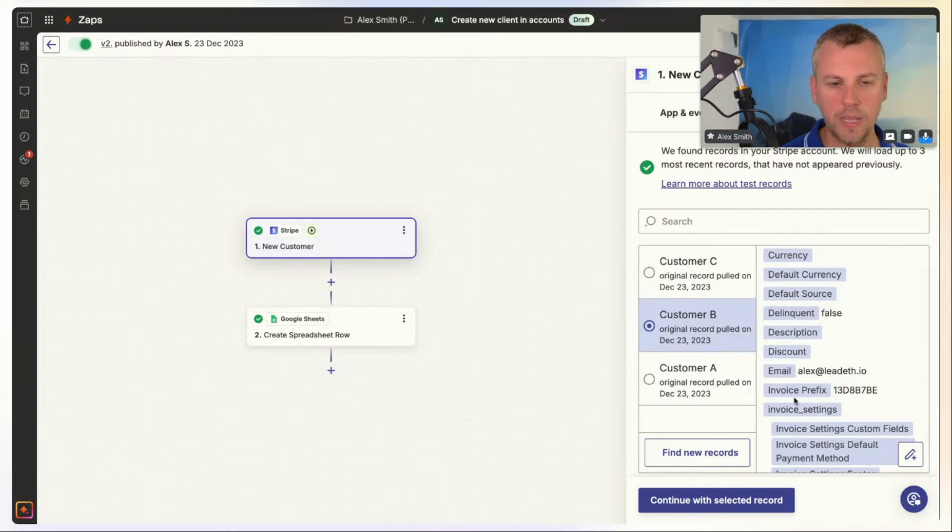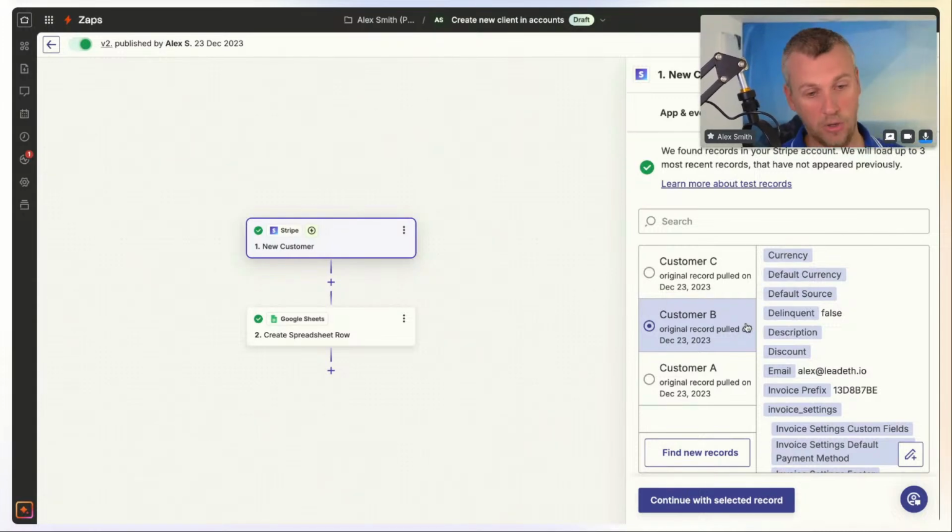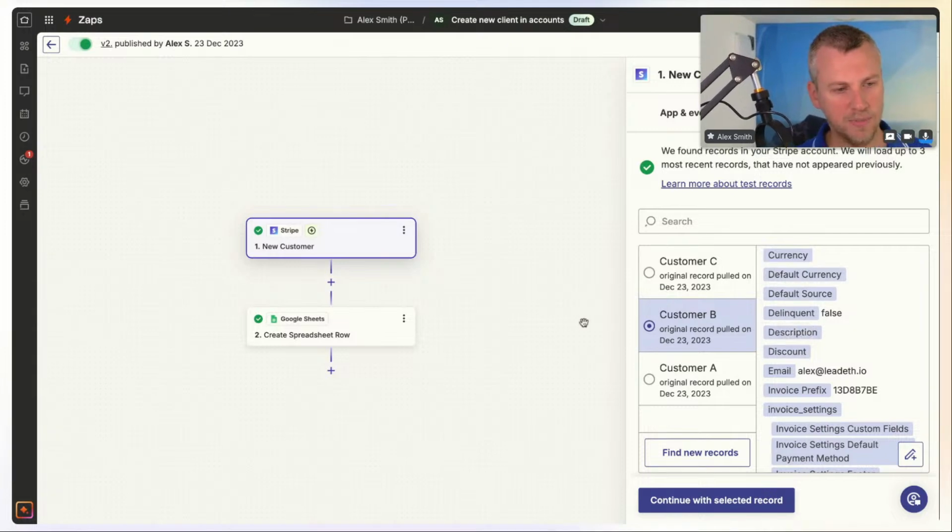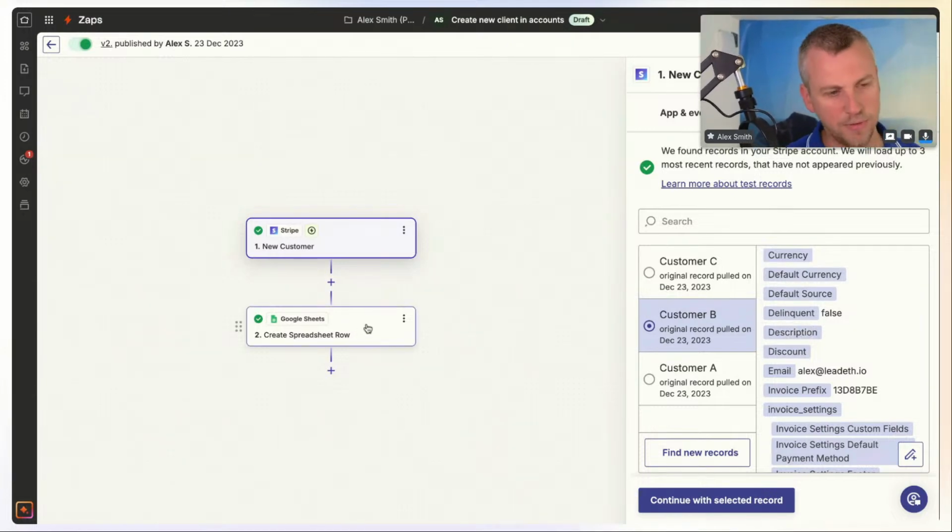So now you've pulled in all this data, and what I love about this is no code. You don't need to learn any languages to code this. It's very straightforward. Make, on the other hand, makes it a lot easier, and it's a lot more visual than Zapier, I find. But Zapier's improved its user interface over the years quite a bit.